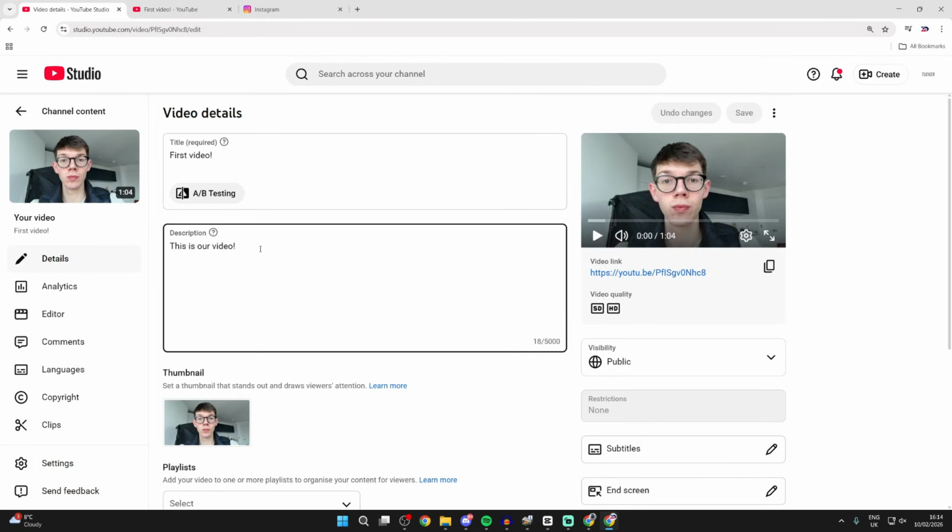Let's click, and I'll just press the enter button a few times to create a new line. So if you type in it like this, for example, google.com, that is why. So to properly make it clickable, what you need to do is type in https://. Then you can type in www.google.com, or in some cases, you can just type in google.com like so. Alternatively, you can just paste in the link you copied.